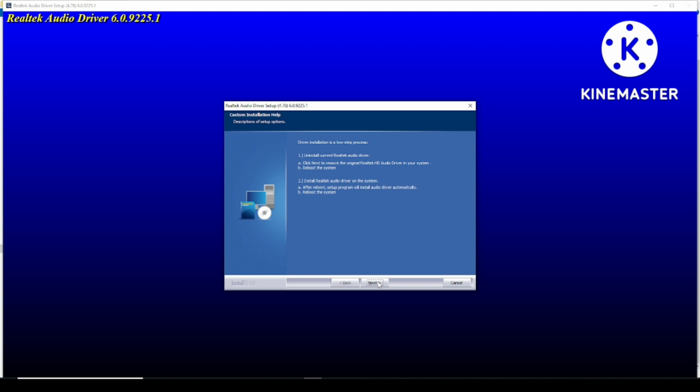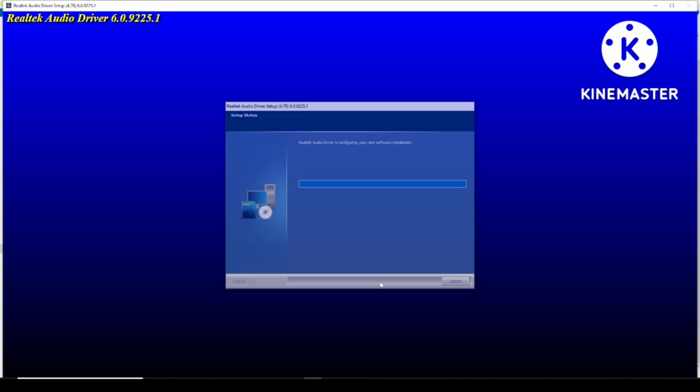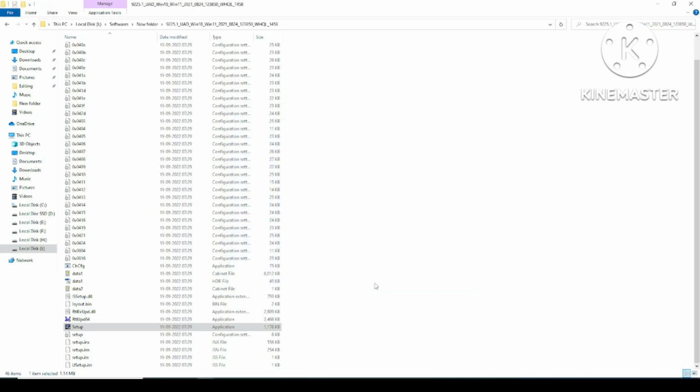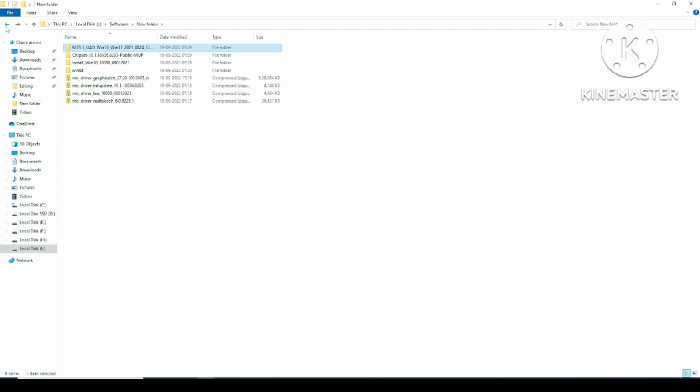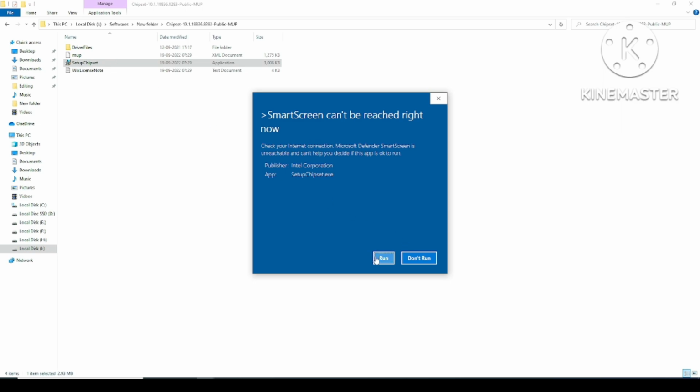Now press next button, next. Now it seeks restart, and we'll restart later, so no, and give finish. And likewise run the rest of the three files, and here also the setup file for the chipset.